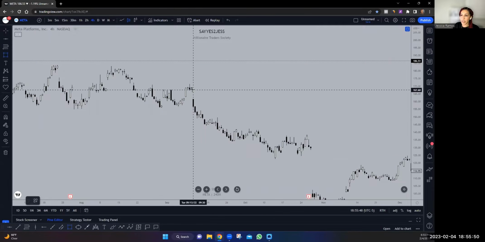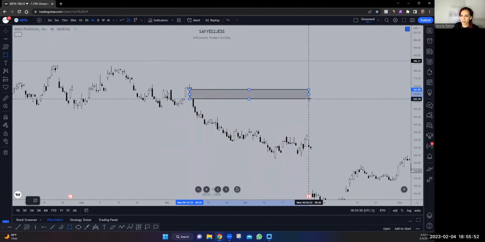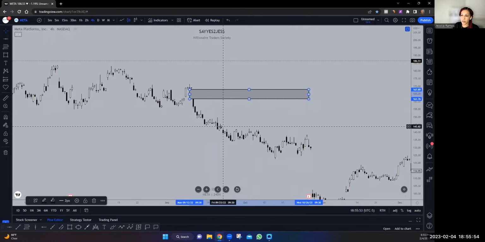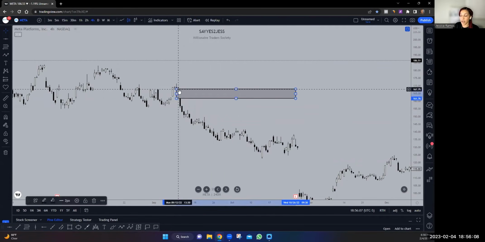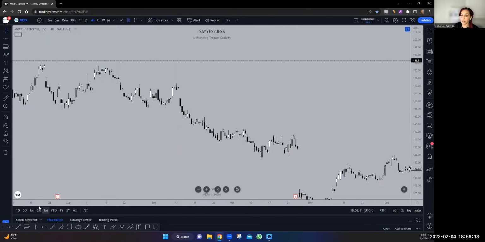So again, if you wanted to, you can box this like this, and as long as the market stays underneath it, you know that you're going for sells. If the market comes back and pulls back into this gap, you have to see if it's going to show rejection with price action and continue to shoot down. In this case, this just continued to go down, which was a really good sign. Like I said, there's strong levels of supply and demand.